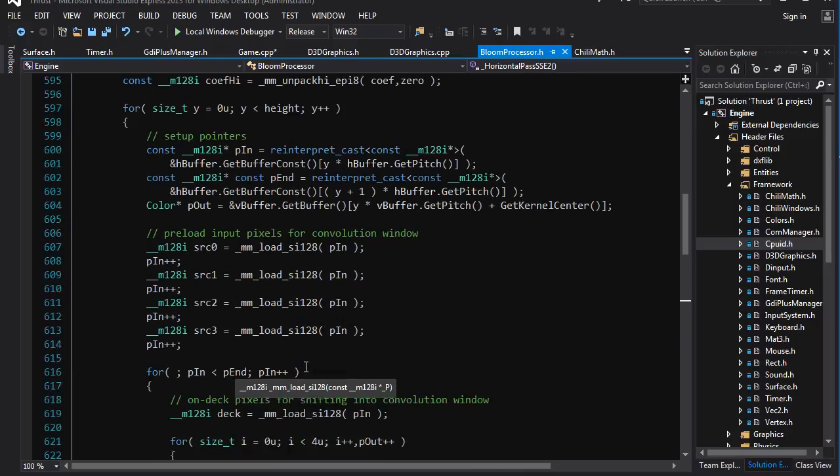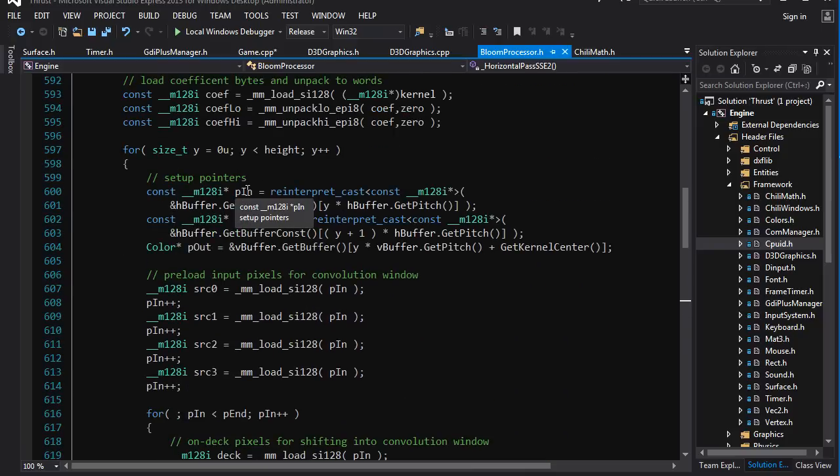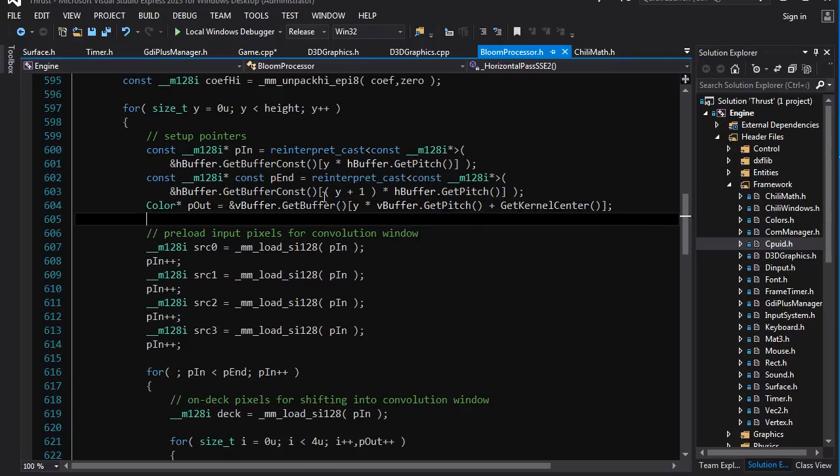So what you're going to do is set up your input pointer and your end condition pointer, the end of a line, and these are all calculated based on y. Y is just looping on coordinate, but in every single row we want to loop by pointer, because it's faster to just increment the pointers rather than to recalculate the indexes based on coordinates for every single group of pixels that we process.